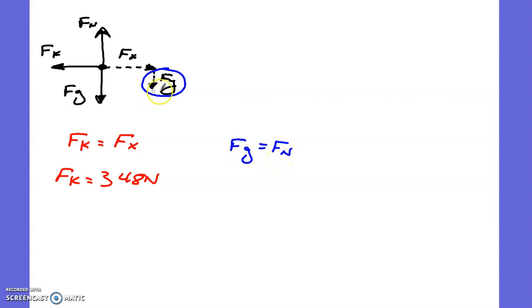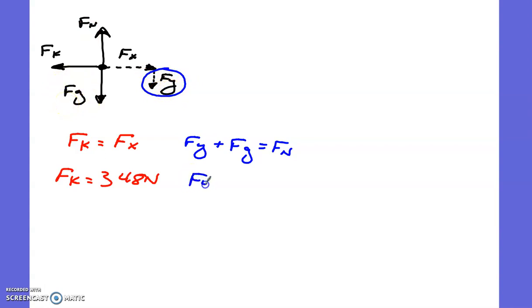And for this, I look at the direction. The y component is down, just like the gravitational force is down. It is on the same side of the dot as the gravitational force. So therefore, the y component belongs on the same side as the gravitational force. If it would have been upward, then it would have belonged with the normal. But since it was a downward component, it belongs with the gravitational.